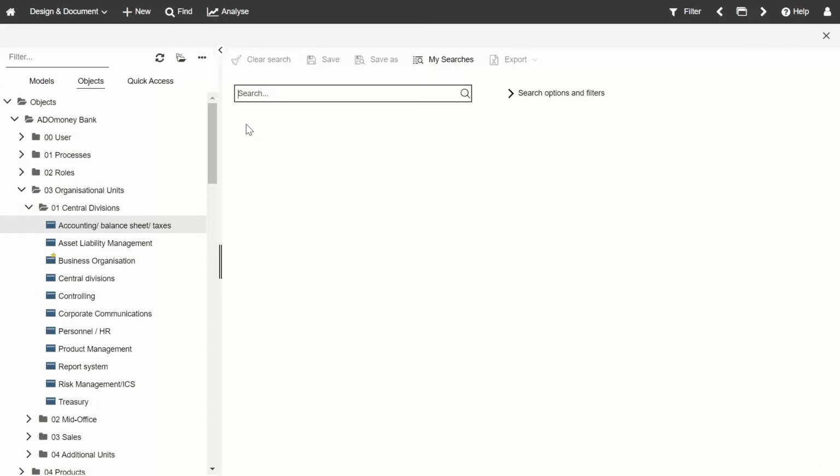Just a quick word on Find. At the end of the day, it still works like the search analysis or the search function did before. There have been a few key changes that have made it a little more intuitive. One of the main changes is that as soon as you hit Find, the repository stays open, so you're able to search within the repository here as well.